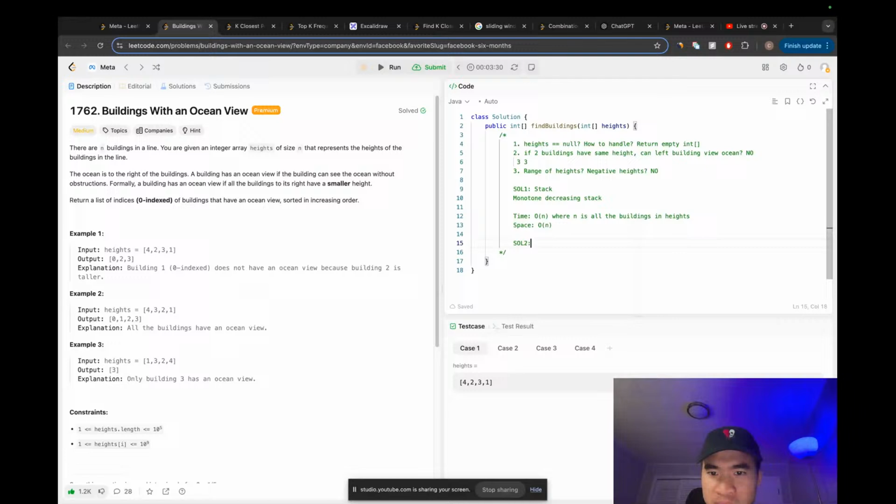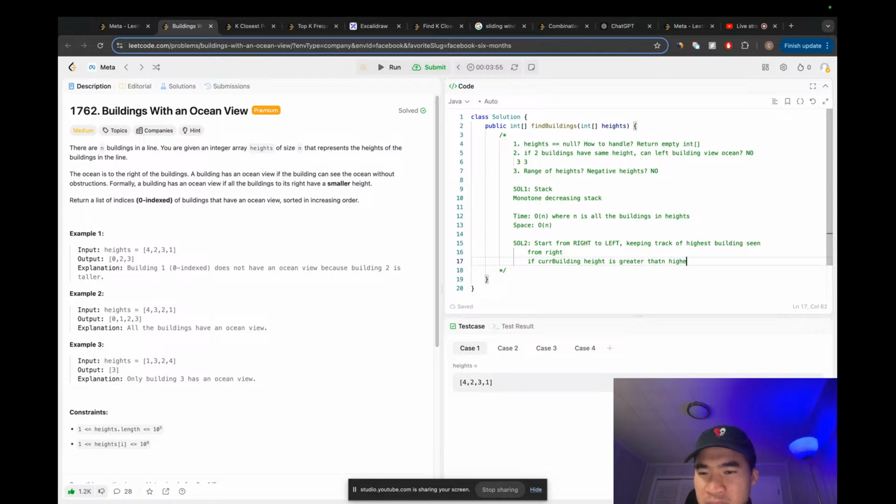Solution 2 is more efficient. We still start from right to left, keeping track of the highest building seen from the right. If the current building height is greater than the highest, then add the index to the answer list.